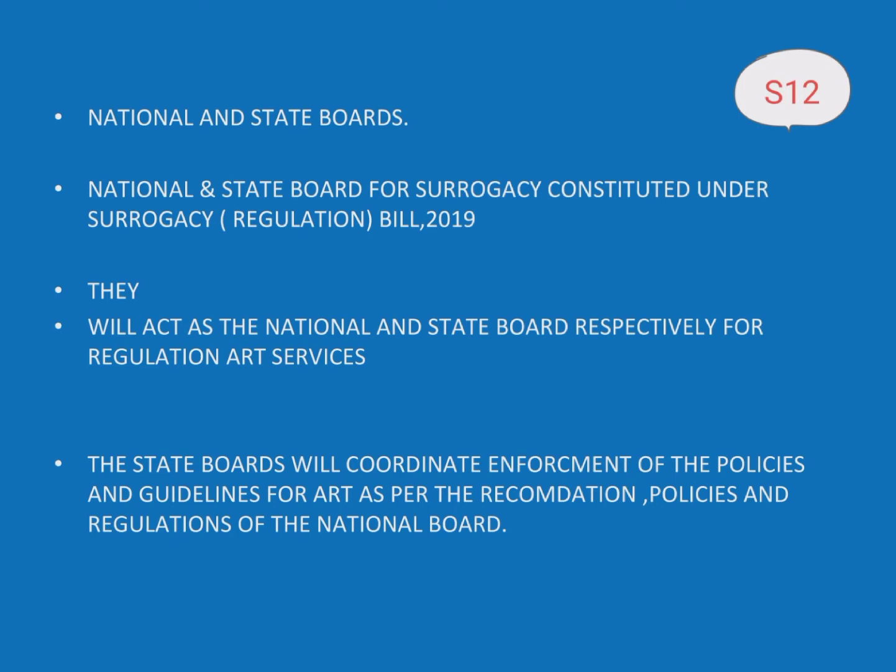Moving on, if we talk about the national and state board, they are constituted under the Surrogacy Regulation Bill 2019, and they will act as the national and state board respectively. As I mentioned, just remember that the ART bill has been introduced to supplement the surrogacy bill. So under the surrogacy bill, the national and state boards will act as boards for the regulation of ART services as well. The state board will coordinate the enforcement of the policy, whatever the national board will do, it will review the policy.